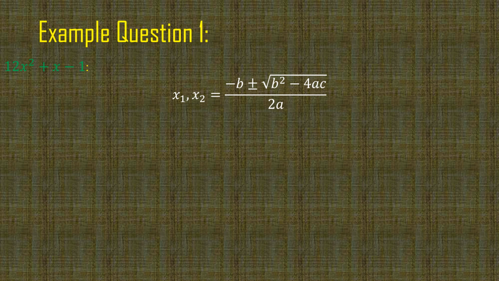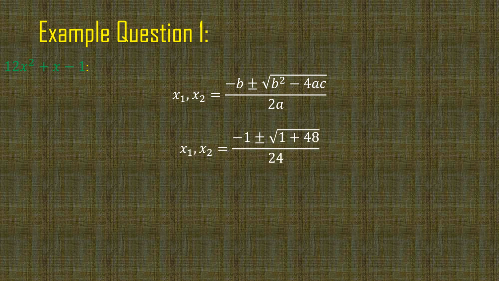Now we use the quadratic formula where x1 and x2 is equal to minus b plus or minus square root of b squared minus 4ac by 2a. Now you might be asking, why do we want solutions of the quadratic equation? About that, I'll get back to that in a moment, as you'll find out a genius method as to why. So now plug in the values of b, a, and c.